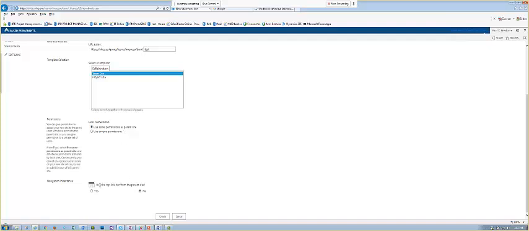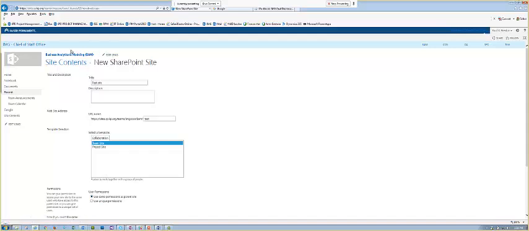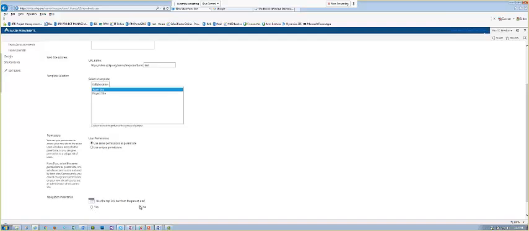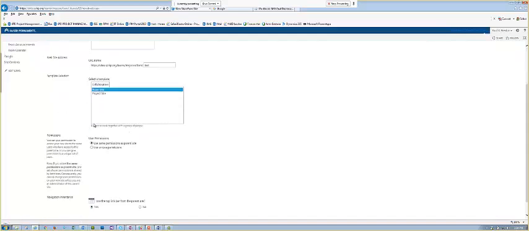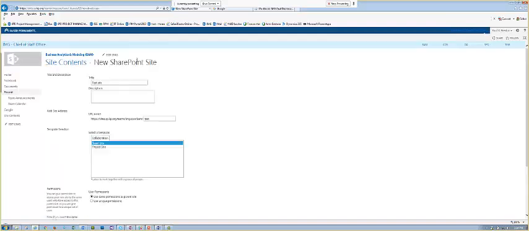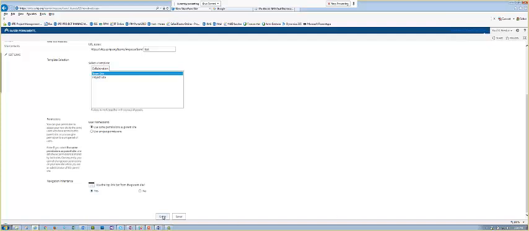Now this one, if you want to have a very custom top level navigation. Right now there isn't anything in the top level navigation. But if you want this site to have a different navigation than your top level, then you would say no here. Normally, you want all the sites in the site collection to be consistent with your top level navigation, so oftentimes this will be a yes. But if there's a specific project or something like that and you want to use a different top level, then you would say no here. For this example, I'm going to say yes, but it doesn't really matter because there aren't any sites there. And then the only thing left to do is to hit create.